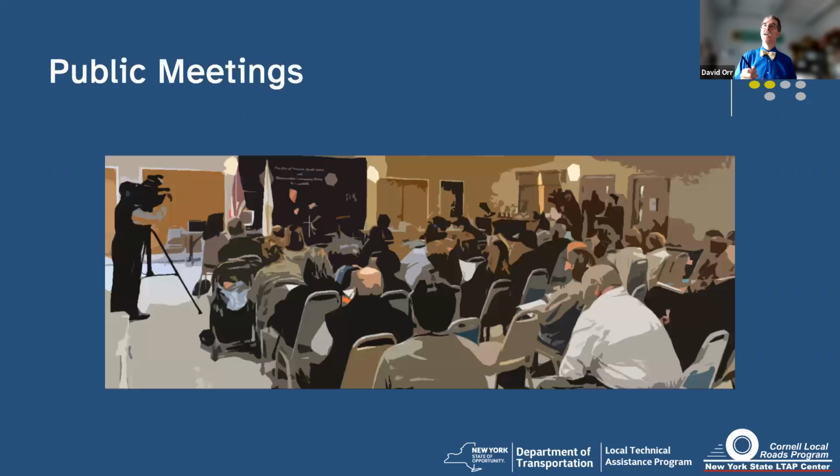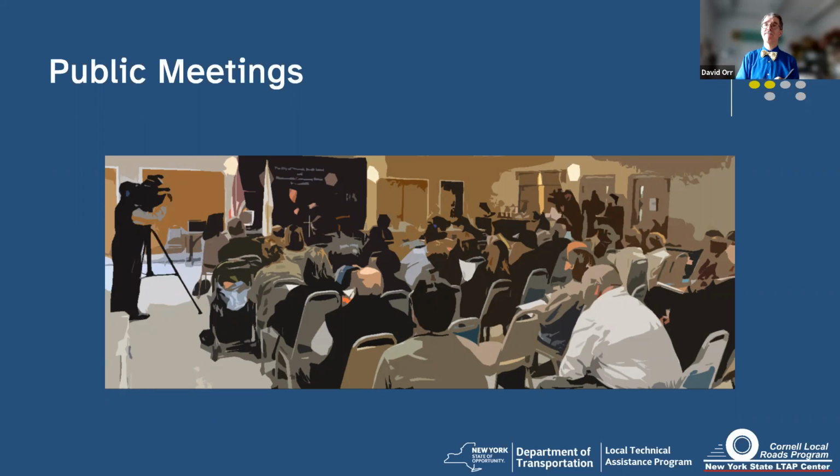Now, this is also the phase where you're doing public meetings, though I can tell you right now, there are public meetings in every single phase. The best public meetings in my mind are the ones where you're getting feedback from the public and you're using it to help you make improvements to the design. But there are some you have to do to meet federal aid requirements. But if you can have meetings where you get information back from people, that's really useful. So you should do some in the planning phase. You should do some in the scoping phase. And of course, you have to do some in the design phase as well.